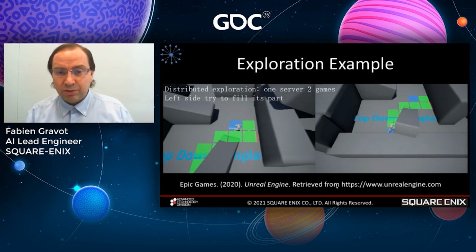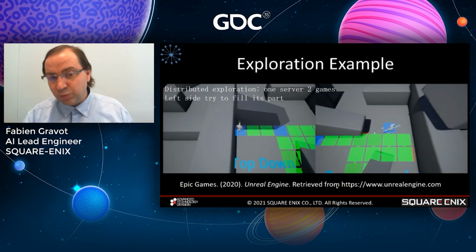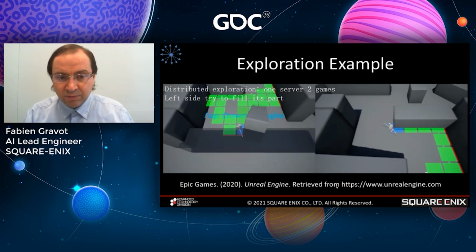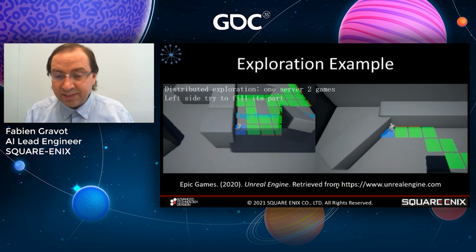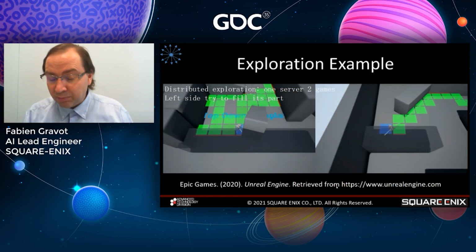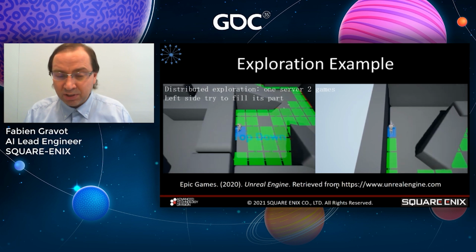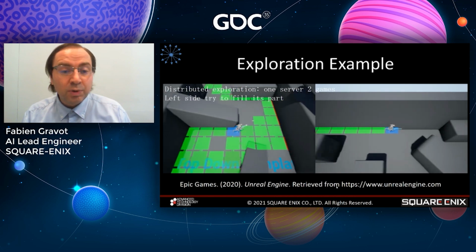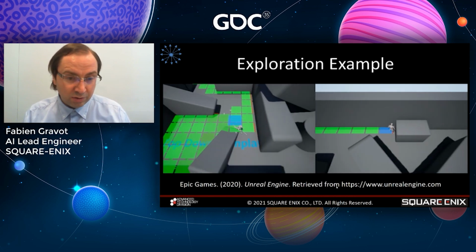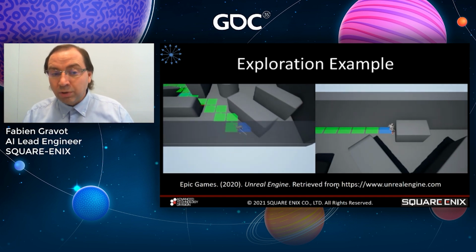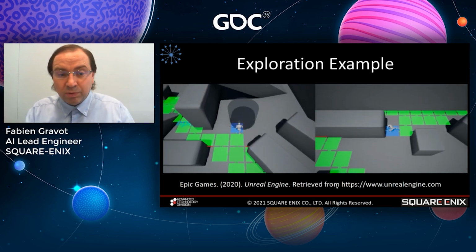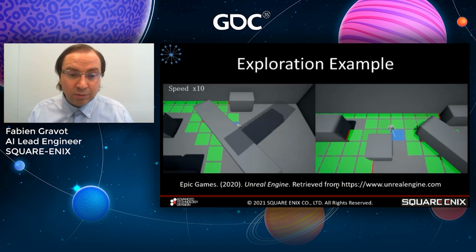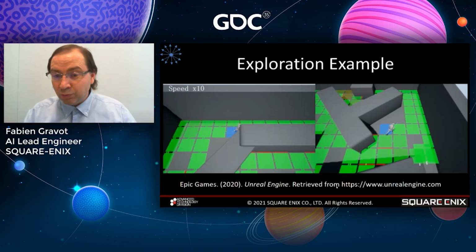So now let's look at another example, an exploration example. This one has been developed on UE4, basic UE4, and we have in fact two agents that are playing the game together to try to create a map. Like I said, we are able to create these 3D maps, these 3D grid maps. And the goal now is to find where we didn't go. So here, once we have explored part of the room, we can see that we try to find another way out. And together, we can start to explore, in fact, the whole map.